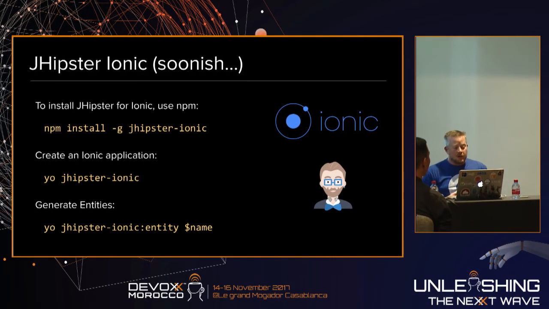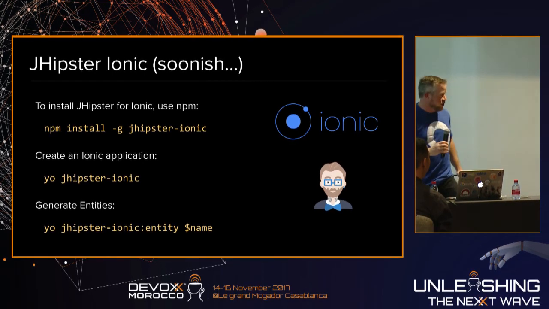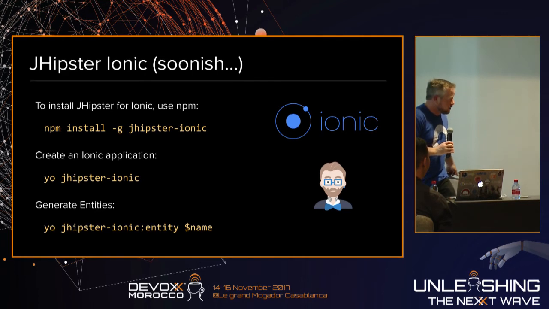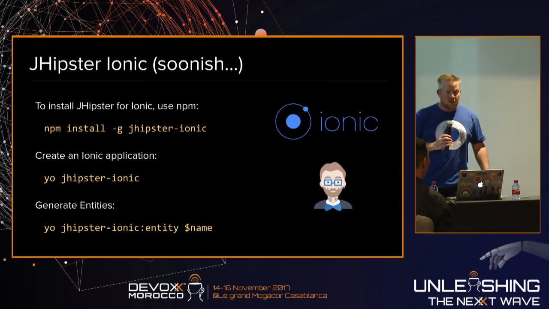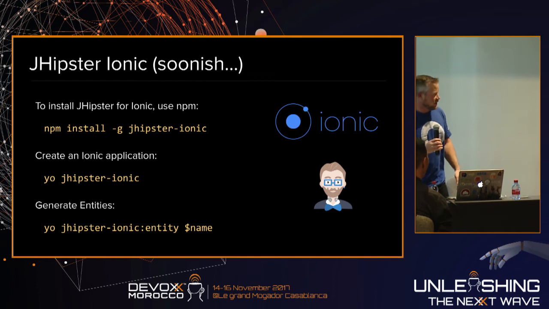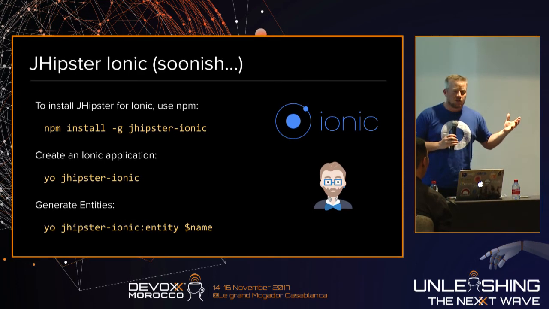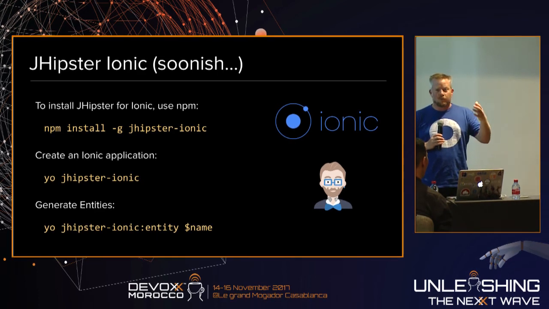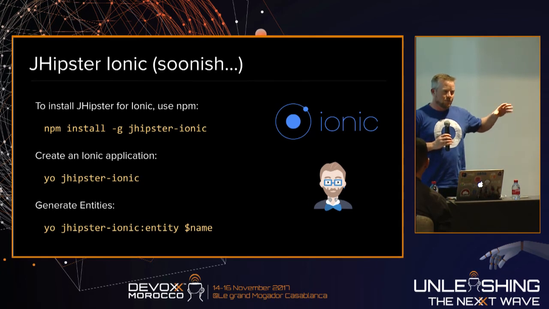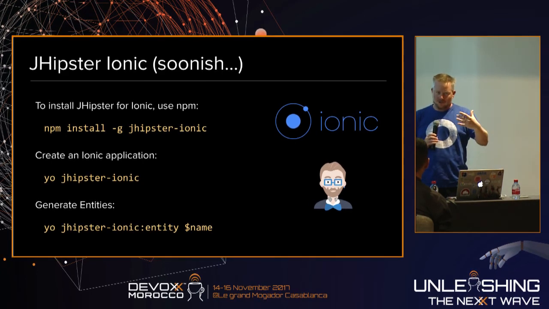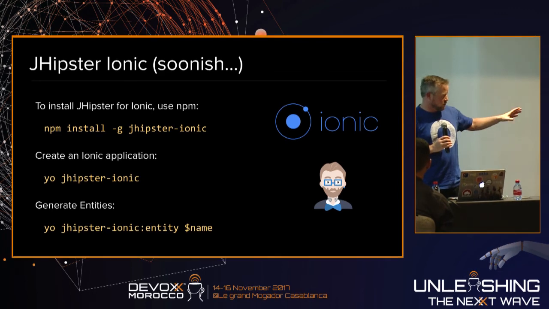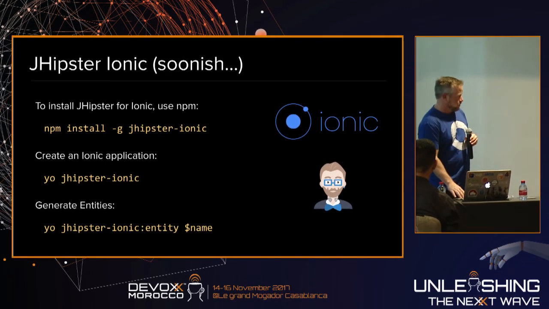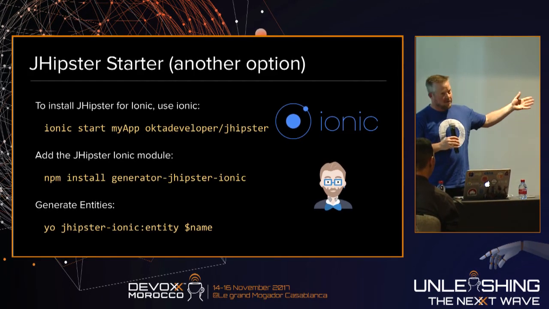So to install JHipster for Ionic, you'll eventually be able to do npm install -g generator-jhipster-ionic, and then you'll be able to create an Ionic application with JHipster. One of the problems I've seen there is Ionic has a good way of doing it. When they do ionic start, it will prompt you if there's an existing directory and then delete it. And I haven't found a way to interact with their starter and actually capture the commands back from that. So if you just use this way, where you do ionic start, then that'll work as well.